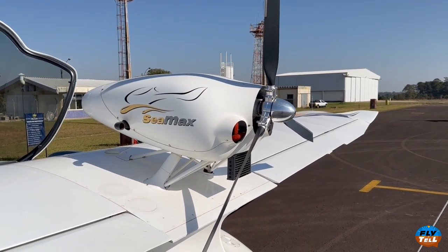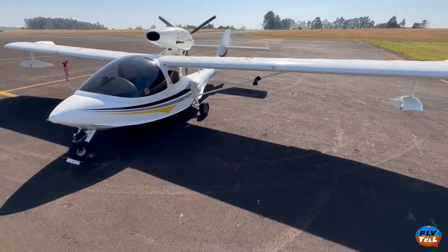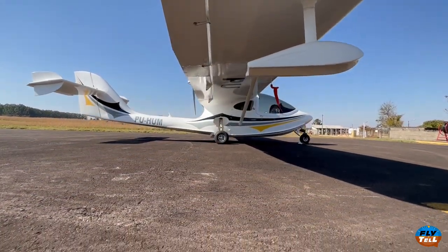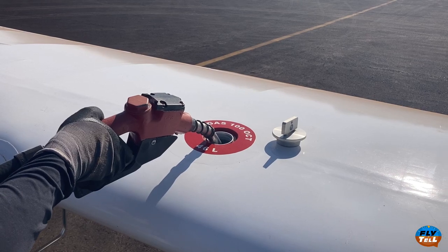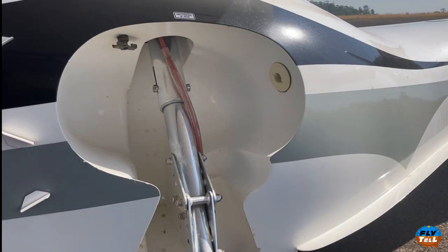The aircraft construction is mainly of composites, with a tubular central structure in the cockpit. The wings are fabric covered, with metal spars and ribs. The tanks hold 24 gallons, 12 each side. And there's also a 1.6-gallon header tank behind the cabin. Fuel is drained from this valve, located in the left main gear compartment.